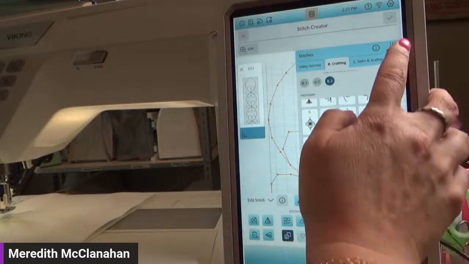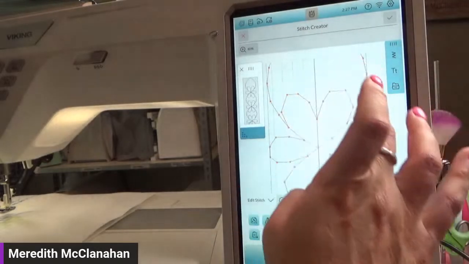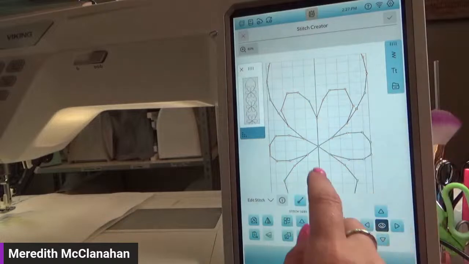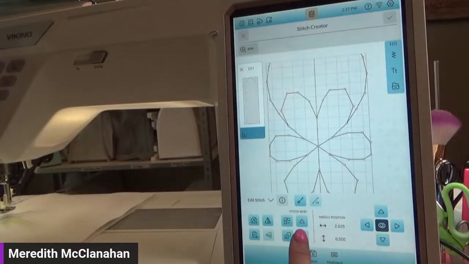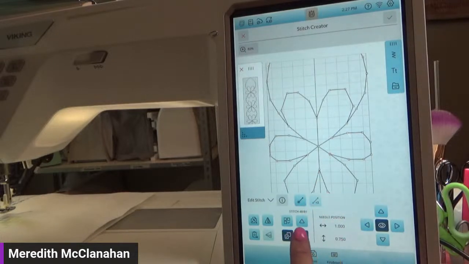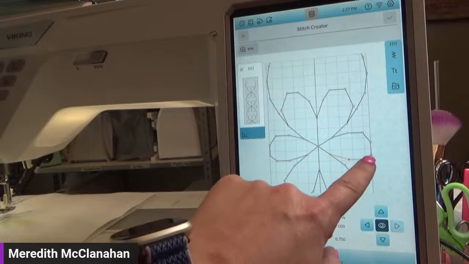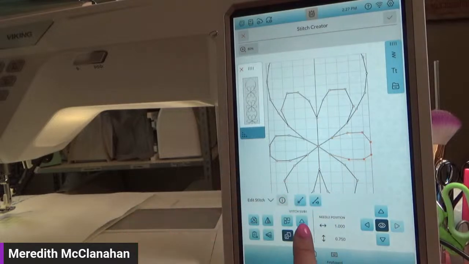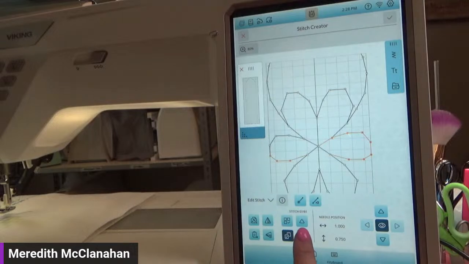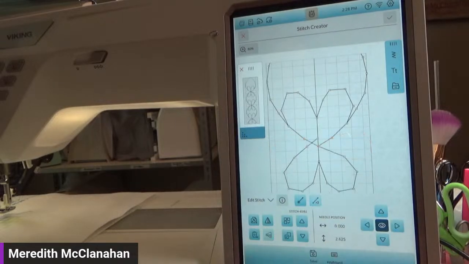And this is how easy it is. If you don't like the direction that your stitch creator is going, this is what you can do. So we're going to select, there. So you notice this one is just an orange square. It's probably really hard to see, but there's an orange square here. And then now these are solid squares. That means there's another node under all three of these here. So let's trash that there.